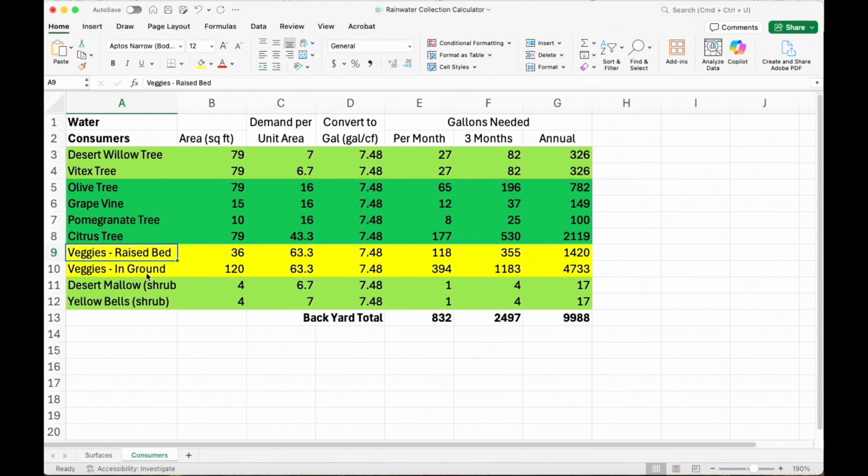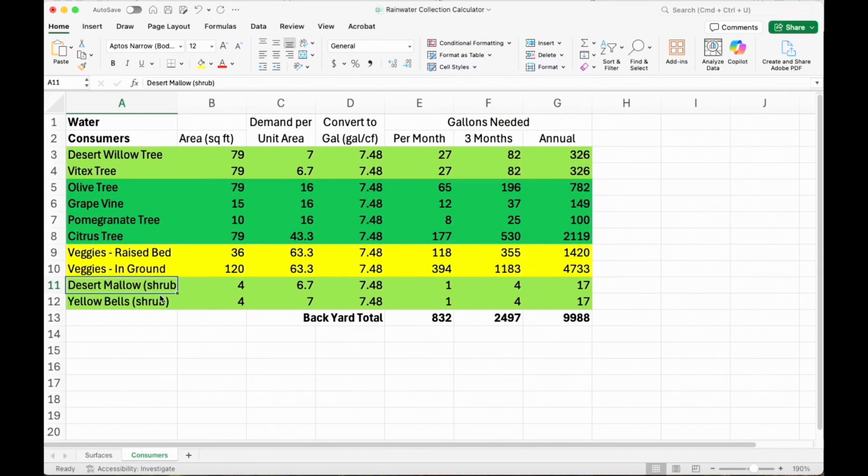The veggies, my plan is to have almost year-round growing, which means this number is going to be very representative. These gallons over here, probably very representative of what I'll need. And I can almost get away with that. I'm not really sure. I'm going to test it out this winter in the Phoenix area because of our warmer winters, but we still have frost. I still have to be concerned about that. So I'll either have to cover everything, or I'm not really sure. It depends on what I'm going to end up growing. I've got a few ideas.